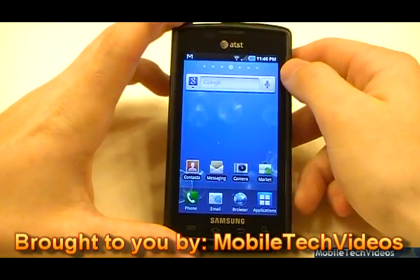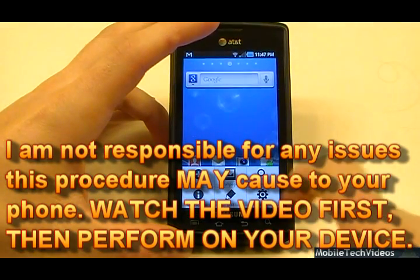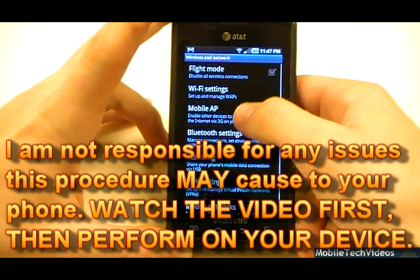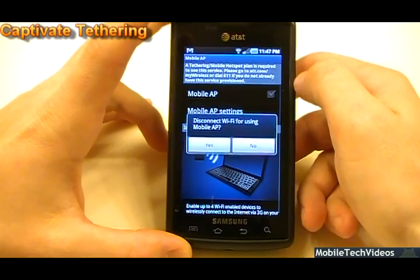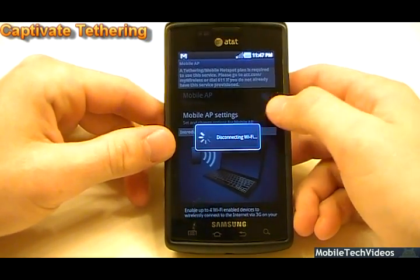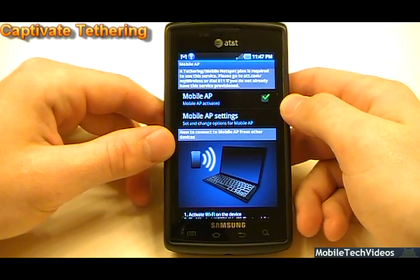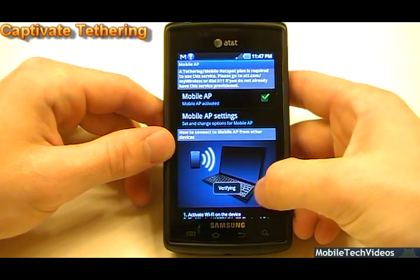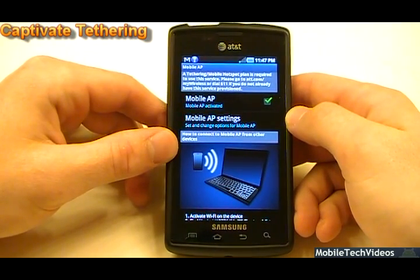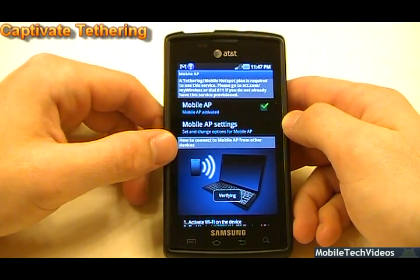This may apply for a couple of other revisions as well. As you know, AT&T has been trying to charge for the tethering package, so if we were to fire up our mobile AP application, we'd say okay — and then it starts verifying, going on and off about 8 to 10 times, and at the end it basically bounces us off saying no-go — this does not have official AT&T tethering.